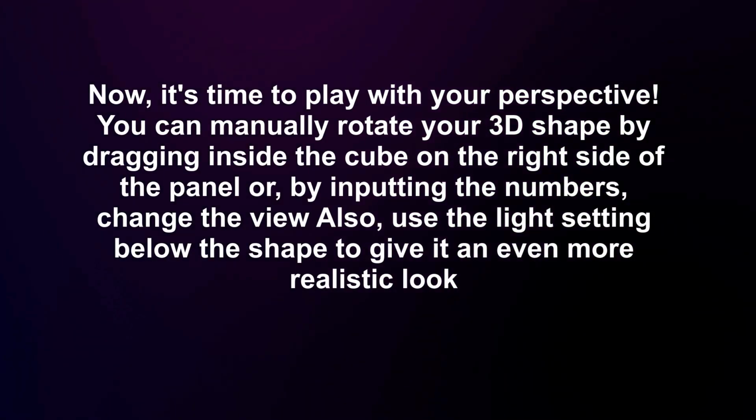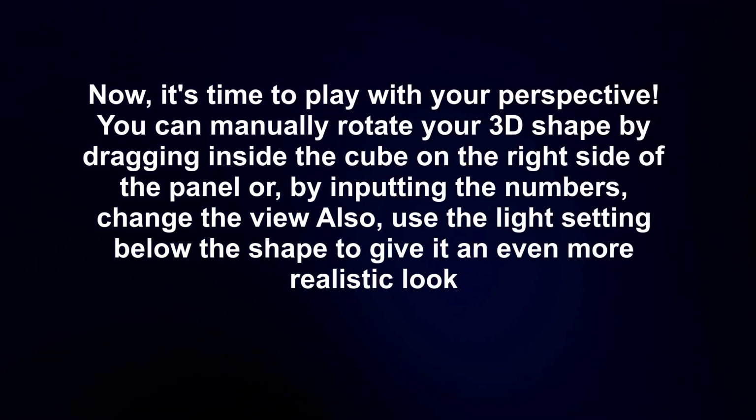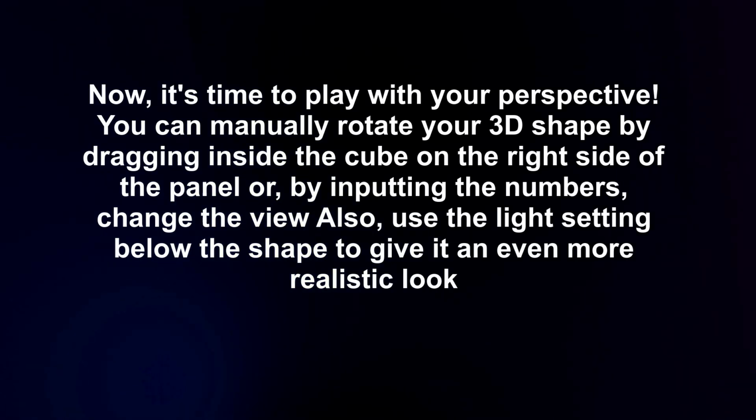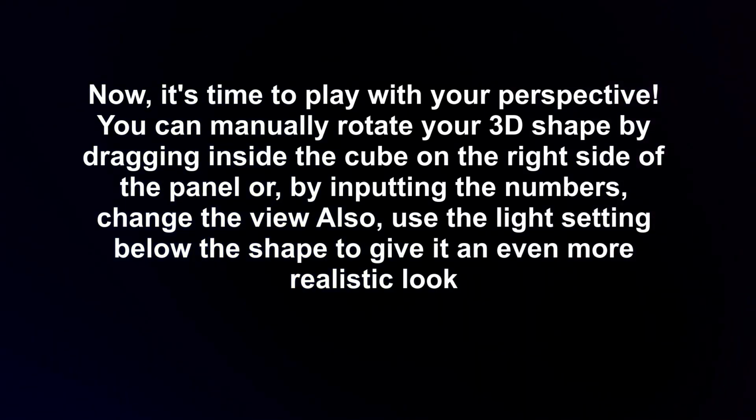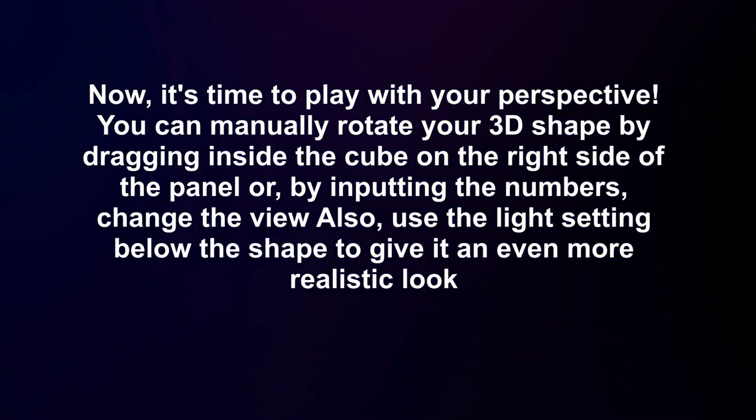Now, it's time to play with your perspective. You can manually rotate your 3D shape by dragging inside the cube on the right side of the panel, or by inputting the numbers. Change the view. Also, use the light setting below the shape to give it an even more realistic look.